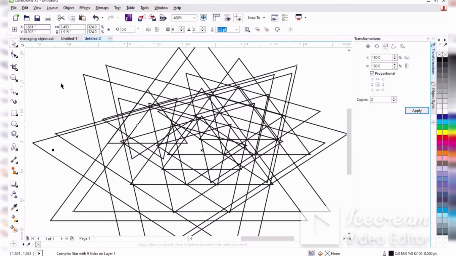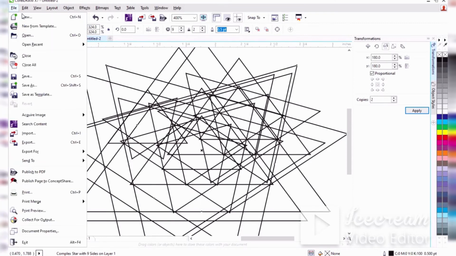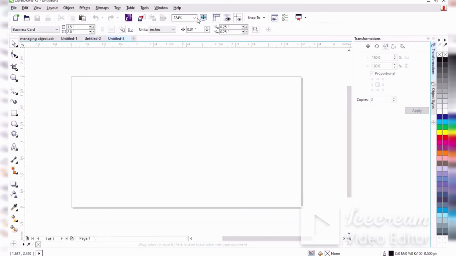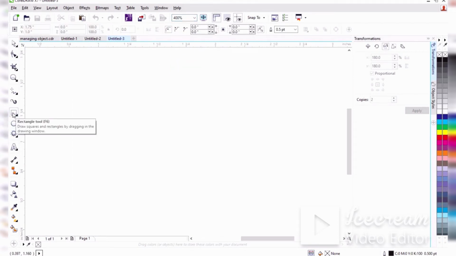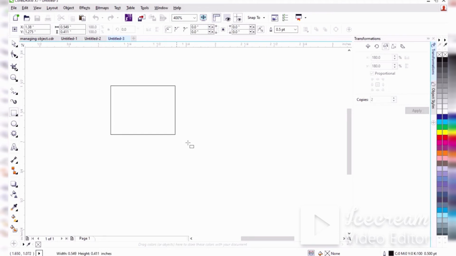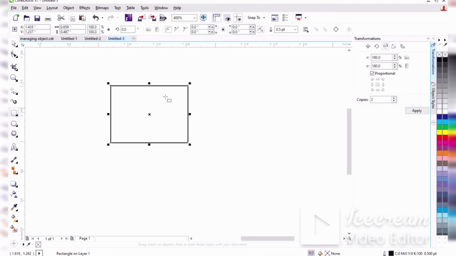Next, let me go to a new drawing page. I'm going to draw a rectangle. And I can rotate this rectangle.